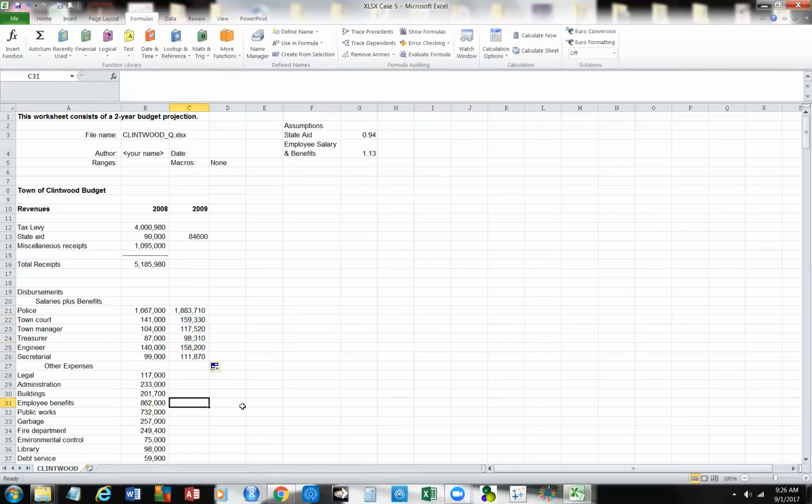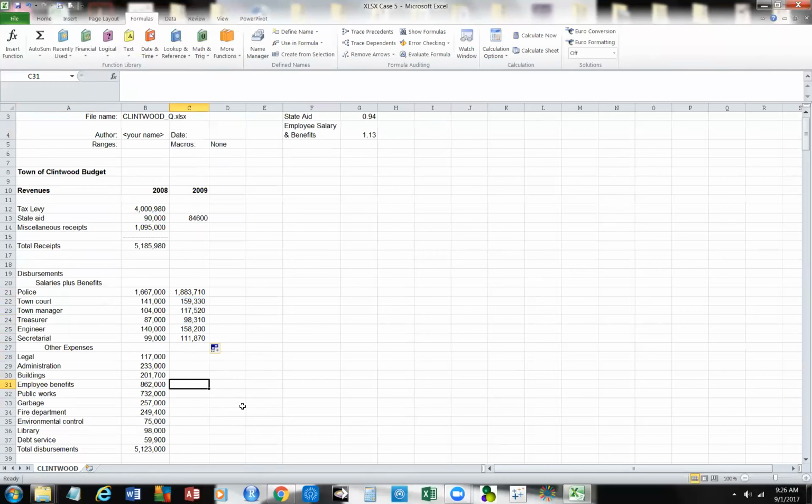And I also need to do it for employee benefits. Use the formula, salary and benefits, and that would be times B31.